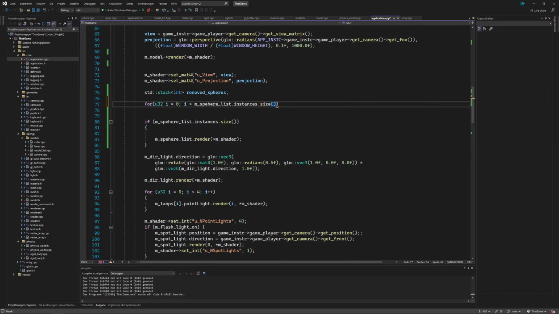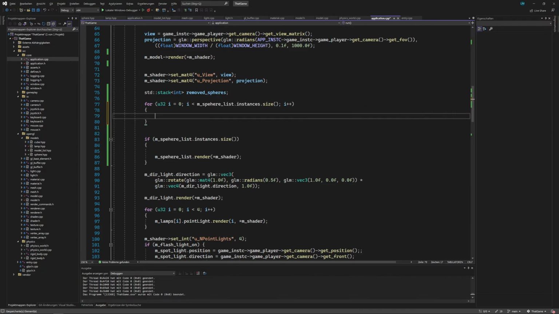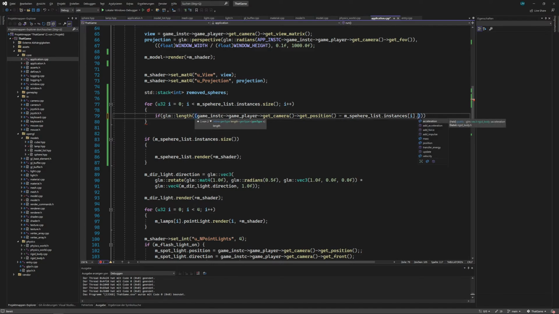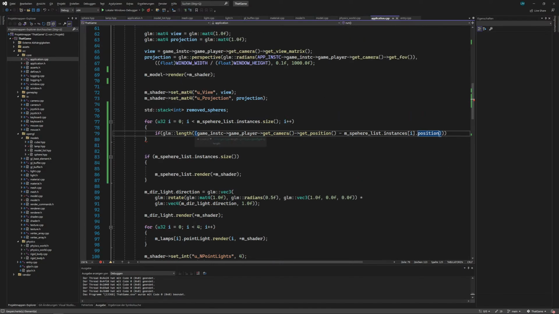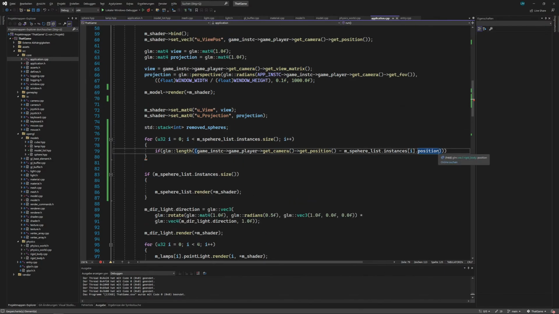And now for every instance, or for every sphere, instances.size, we do a for loop, and we check if the length, the magnitude of a vector, which is game instance, game player, get camera, get position, so the camera position minus the position of the sphere, sphere list dot instances dot at I dot rb dot position, obviously, because it's already a rigid body.